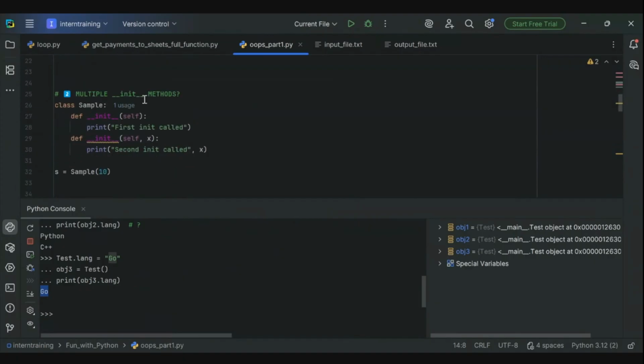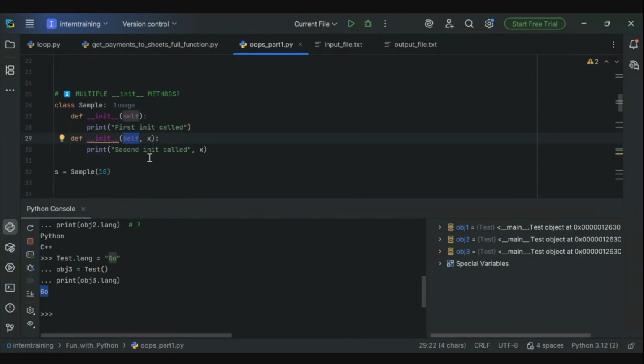So, multiple init methods. Mostly we have seen that we have a single init method. Now what will happen if we have two init methods? One is having no arguments, another is requiring an argument to be passed.